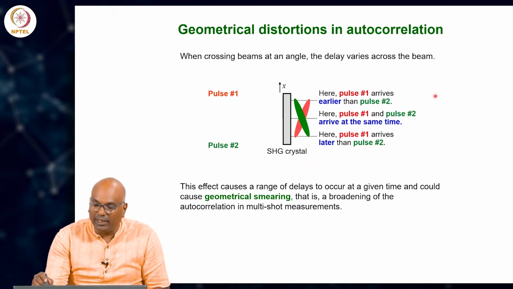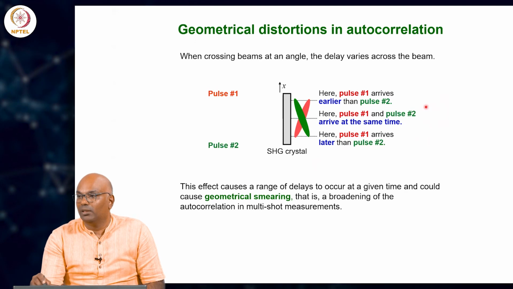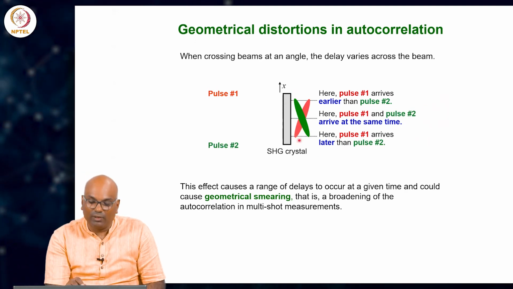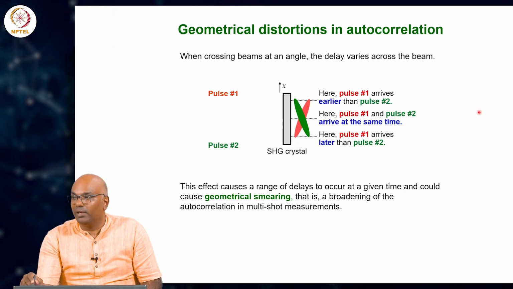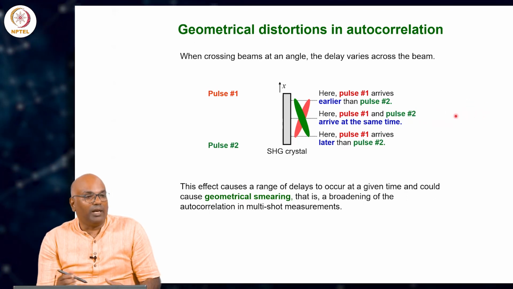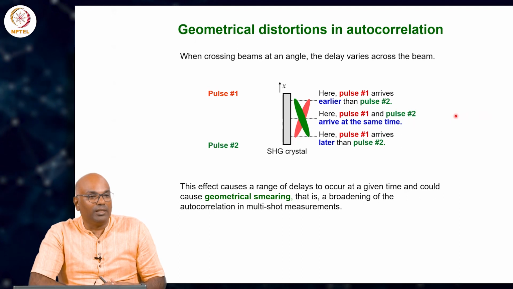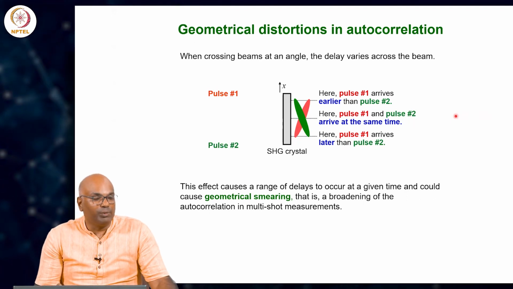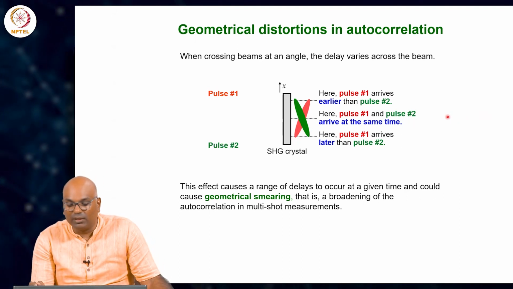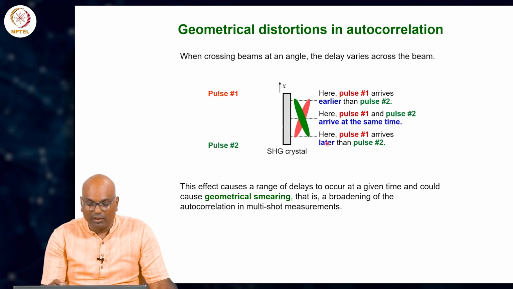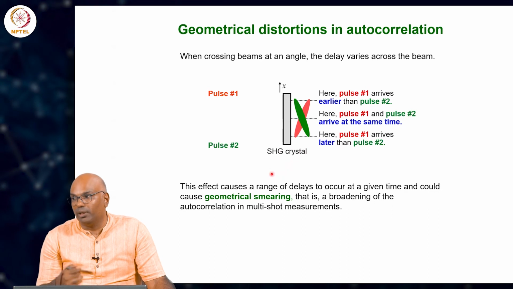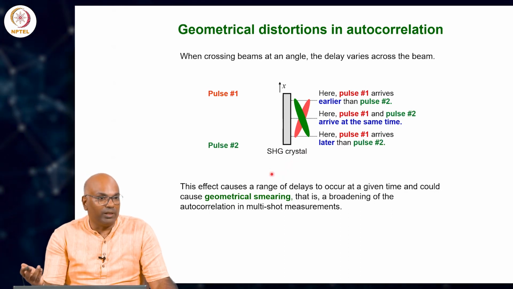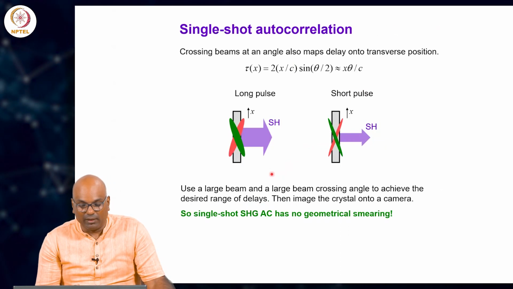The whole point being that a detector cannot distinguish between all these guys. You place a lens, collect all the signal, and then make a measurement. So therefore, the angle at which the pulses are incident introduces a certain smearing out or an uncertainty or an error bar in tau, the delay variable, owing to geometry. But we can turn this into an advantage, as we will see a little later.